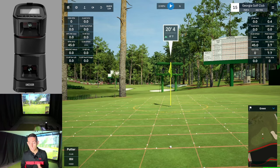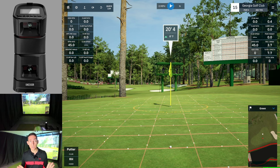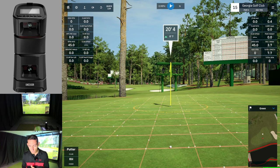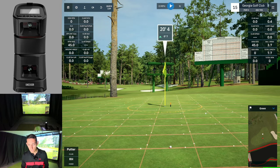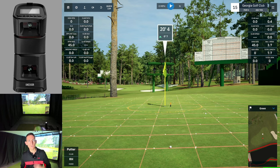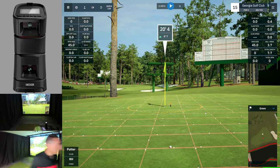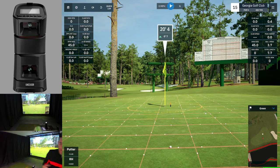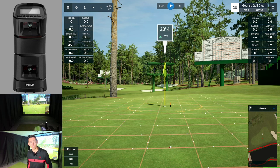Now on the 15th hole — a 20-foot putt that's uphill seven inches. So I'm already thinking 27 feet as a feel, maybe a little more. It's going right to left, and because we're putting uphill and hitting it harder, it's not going to break as much. So I'm going to be aiming just about there. If I'm going to hit it harder I can play less break; if I hit it softer I have to play more break — just like real life. I need to hit a 28-foot feel. Looking at my chart, 28 feet is just under seven miles an hour as ball speed.